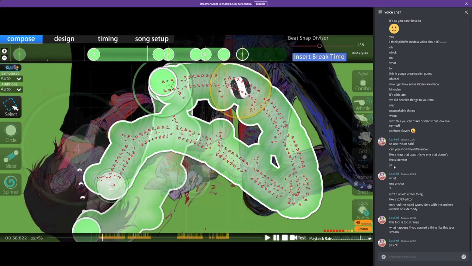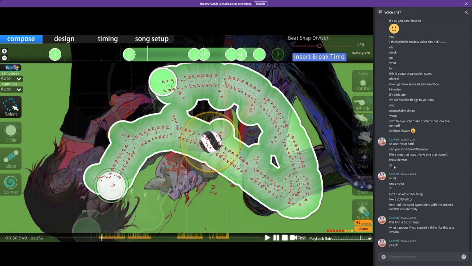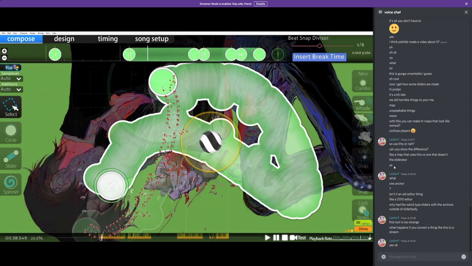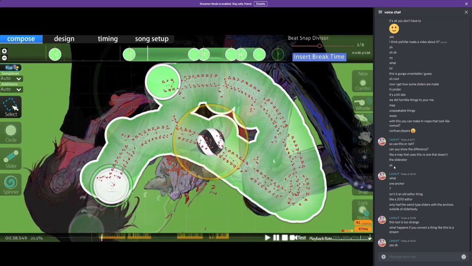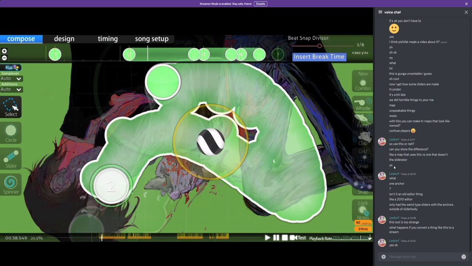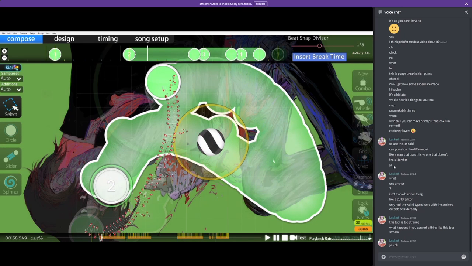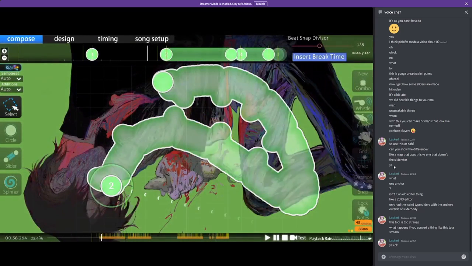Anyway, if you have a smaller shape, then you'll get a lot of slider body overlaps and the details inside the slider aren't as noticeable. So if you have a smaller circle size, it allows you to do more complex stuff. You can almost imagine if you took the shape and scaled down, it's basically just going to look like a clump. Compare this right now to how it looks with the original circle size.